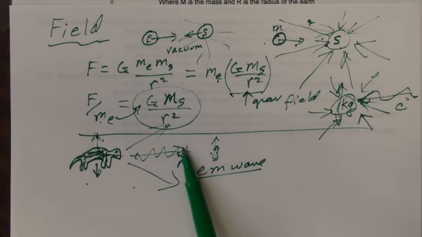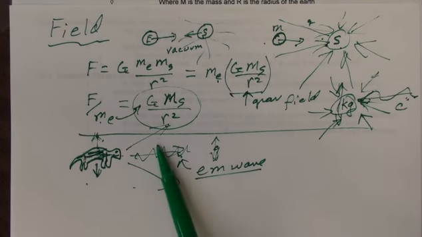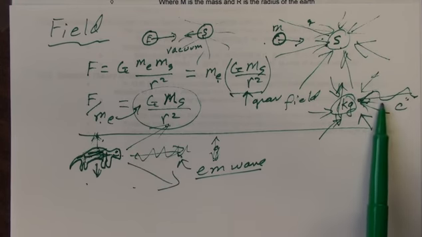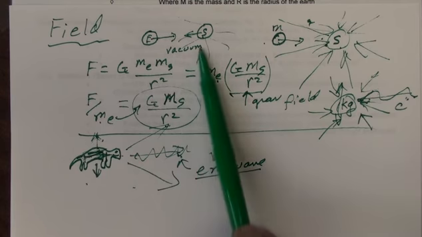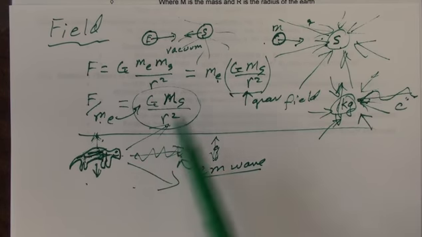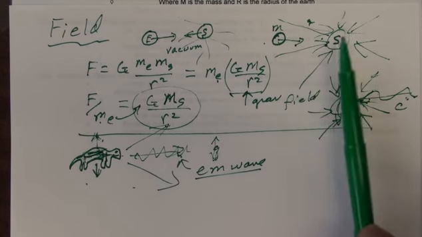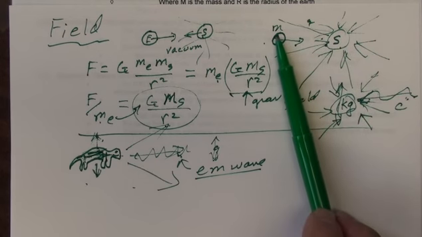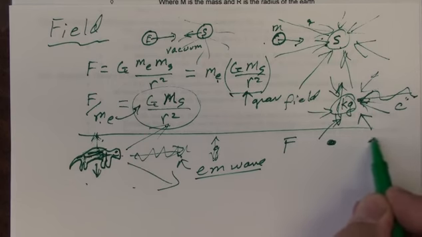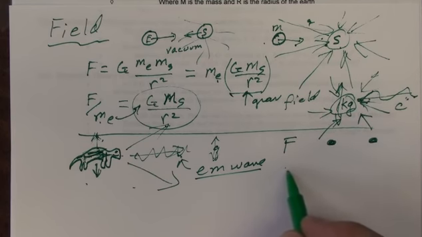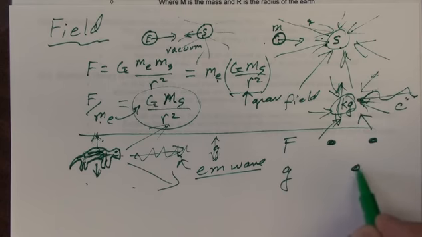So this is real. Therefore, the field is real. And the oscillations in those fields are real. And therefore, we are confident that the gravitational field is also real. So it's just an interesting kind of psychology that led people to talk about the field. And remember, you can talk about the field of an object even though you don't have the second mass there. So force exists between two objects, but the field exists if there's just one object. The field comes into that object.